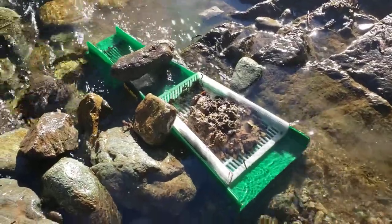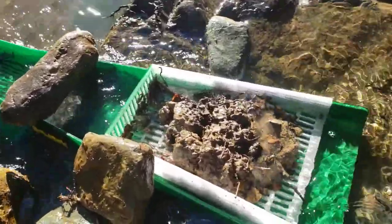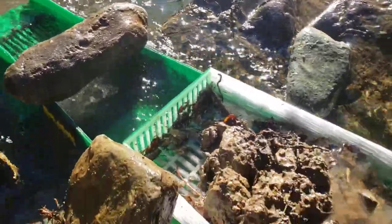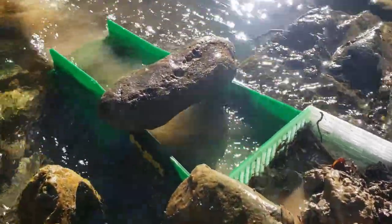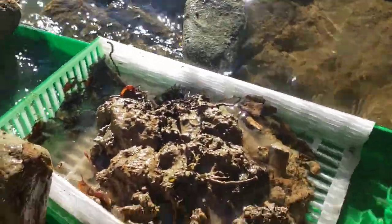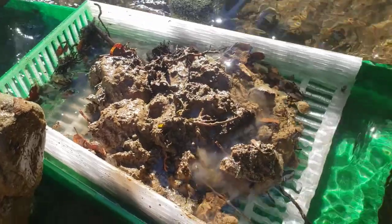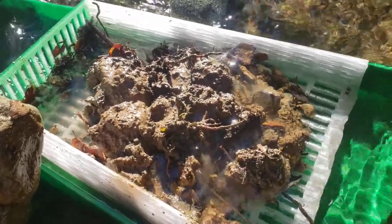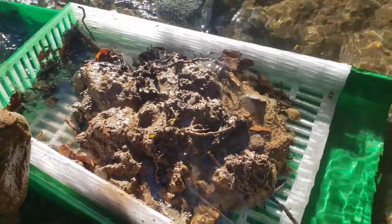I've got the classifier loaded up with some really gooey muddy material. If I didn't have the classifier in line, all this would just wash right through the sluice like any other sluice box. You're going to see as I agitate it — you can already see how the water gets dirty — and it will clean it. There is a tremendous amount of gold in this muddy material, also a lot of rocks and gravel, so it may look like just clay or mud, but watch how it breaks down.